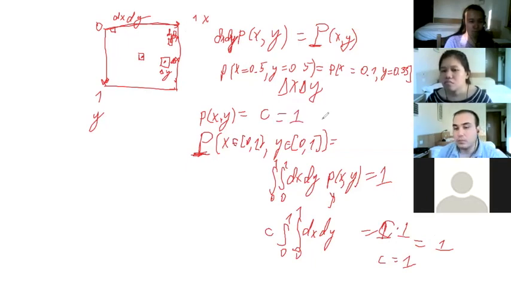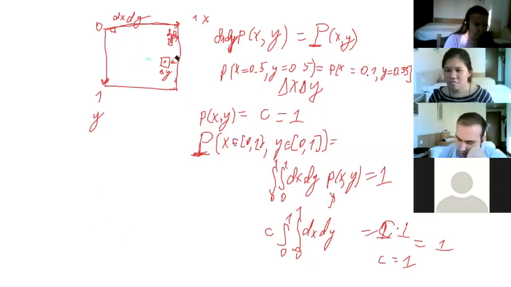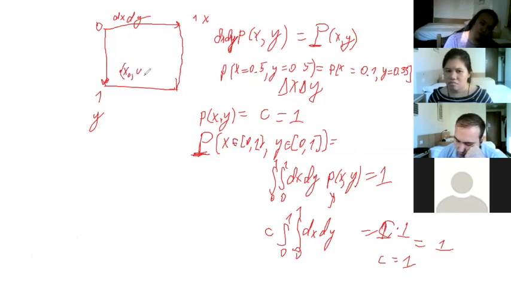Now, who knows how to express this? I choose just one particular spot. For some reason, I like this spot, let's say here. Okay, and I call this my favorite point, x naught, y naught. And I want to express in terms of probability density that my particle is always here. It can be nowhere inside the square, but this particular point. Who knows how mathematically we express the probability density of such a distribution?